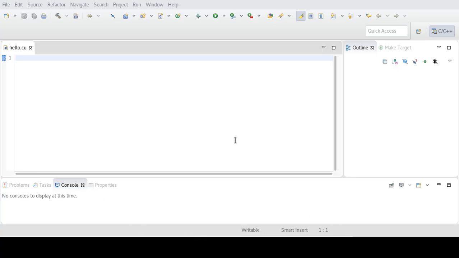So I don't think anyone who is familiar with C would have any problem at all with CUDA. We'll start with the basic include statement. And that's standard. Now here I'm going to define a kernel function.